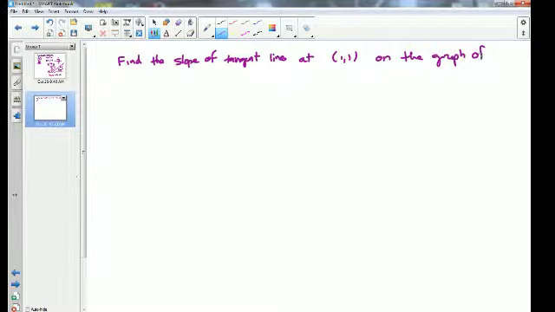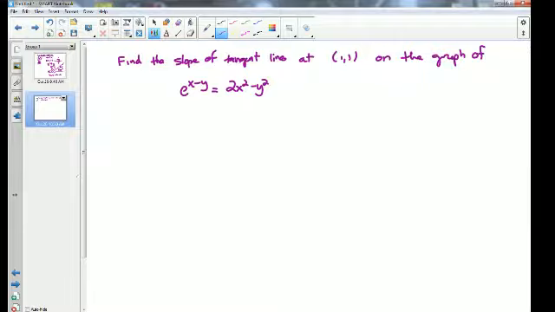So instead of saying 1 over y, you said 2 over 20. And then you just plug that in. All right, so same kind of problem. Find the slope of a tangent line at 1, 1 on the graph of that. It just adds a little bit, right? What's the application of this? We're getting there.